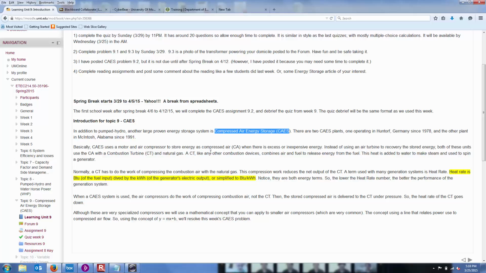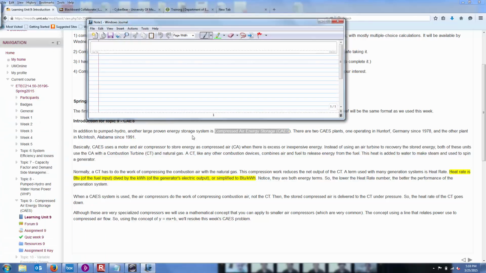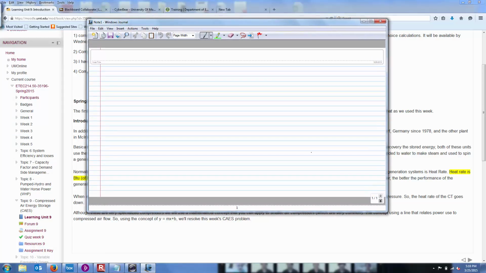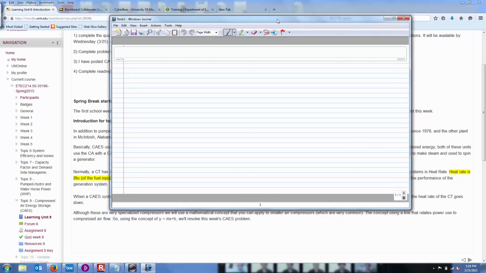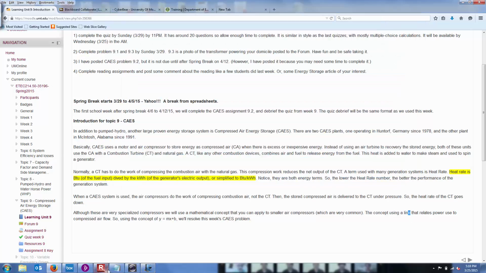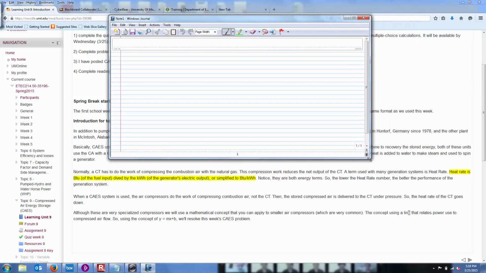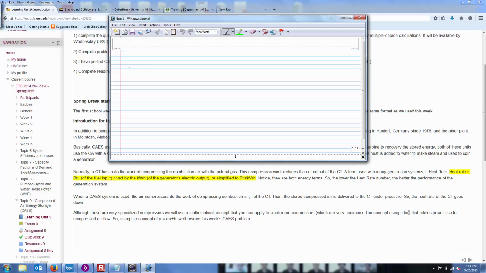Okay, so let's look at heat rate for a second. You want to jump into problem 2? Yeah, I was just going to go over the concepts first, so we're all on the same page of that. I'm just going to kind of start from the beginning. This is the first time I really dug into it.